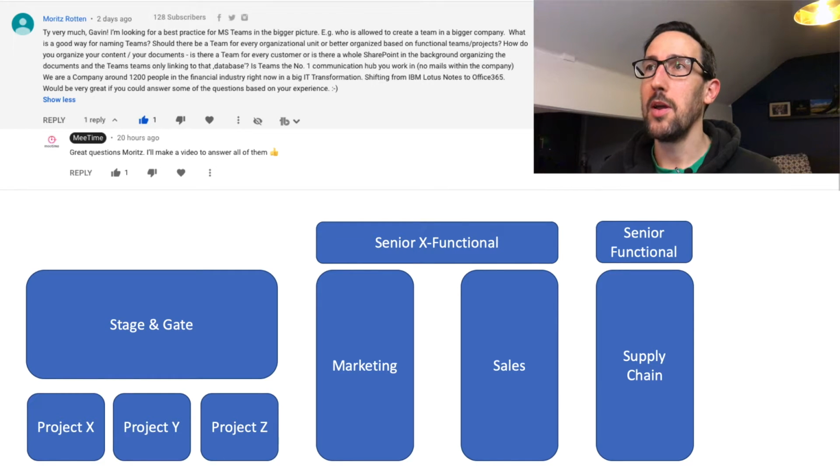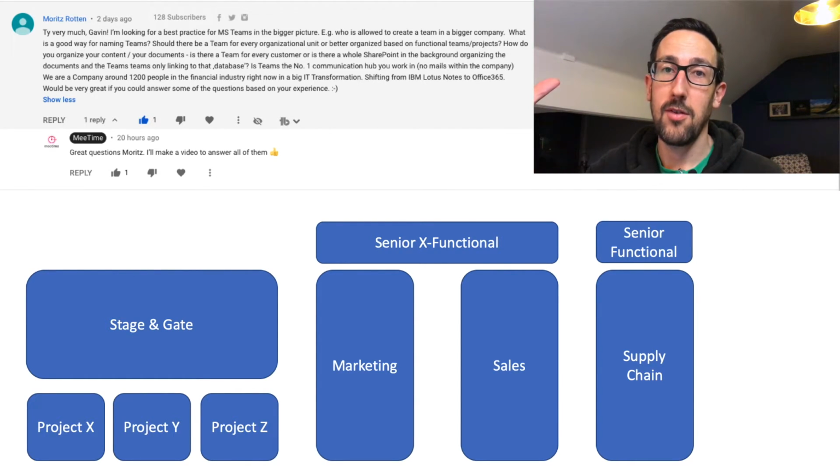I guess rolling that up a bit bigger, we run integrated business planning, where we'd expect information to flow up through a series of meetings, go on to the next meeting and roll our way up to the senior cross-functional teams and up to the country leadership team. And then the files would work the same way, in that we'd have some files at the customer level, some other files at the sales sub-channel level, and then roll their way up.